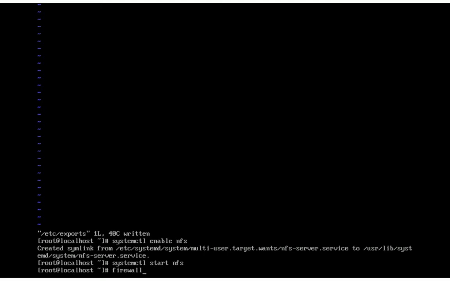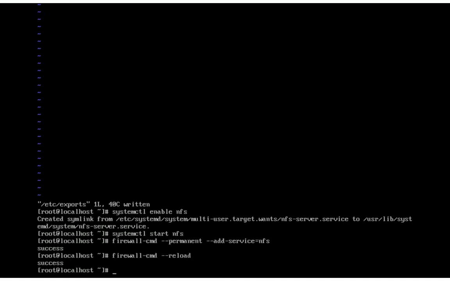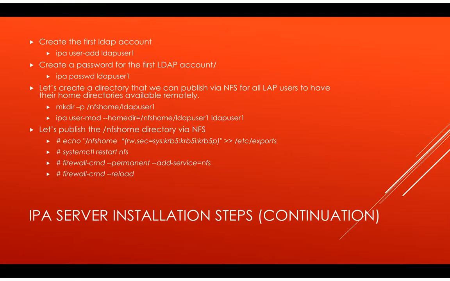So firewall-cmd, sorry, nfs. Let's just reload the firewall for the configuration to take effect. And that's it. So now we have the user created, we created the home directory, and we published the home directory by NFS.